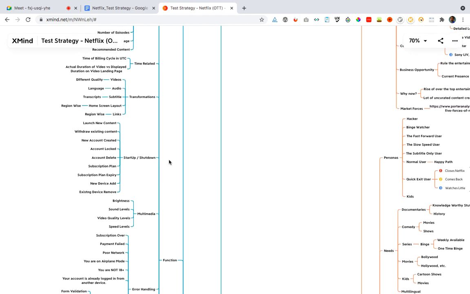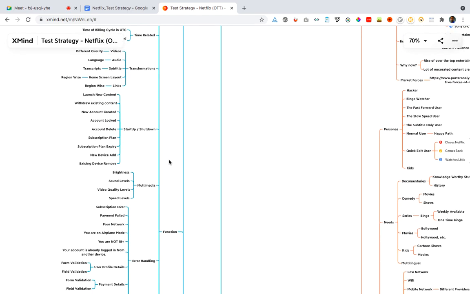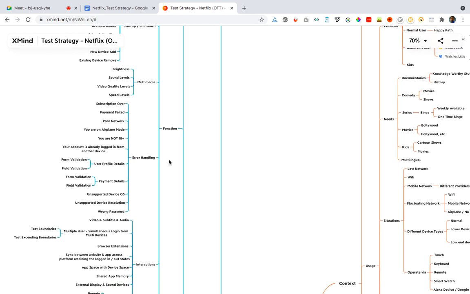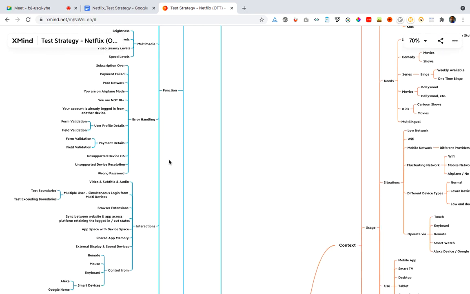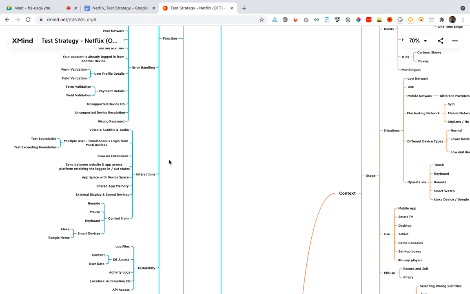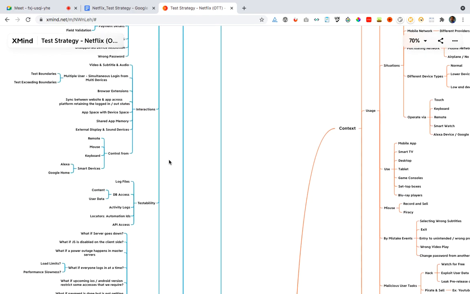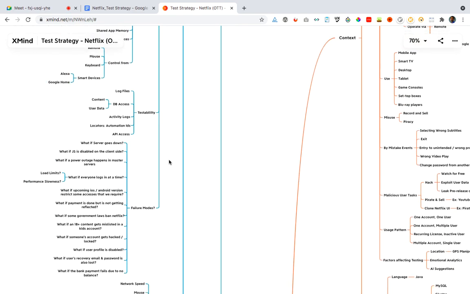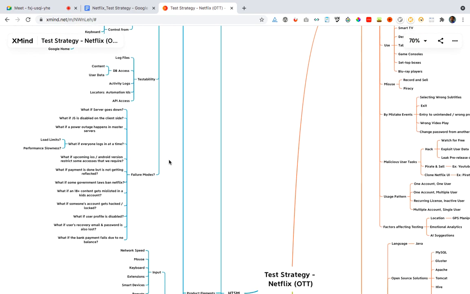Okay, calculation, time related, transformation, startup shutdown, multimedia, error handling, nice. Interactions, control from, testability, log files, DB access, activity logs, API access, failure modes, okay, good.